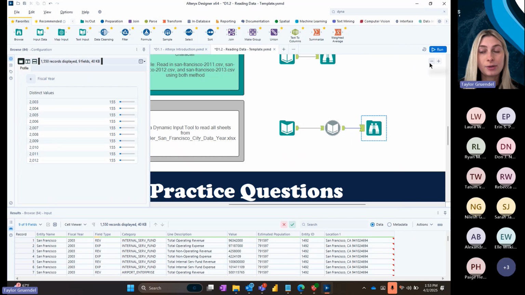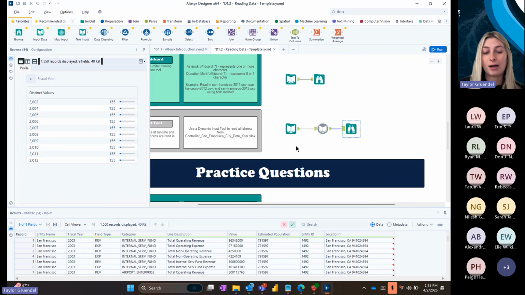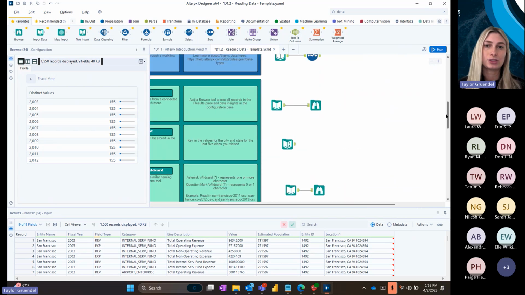Now there are practice questions, which we won't go over today. So there's a template workflows folder as well as a completed workflows folder. If you need any help, you can always reference the completed workflows as a cheat sheet to navigate the next steps on how to configure the tool. If you want to do the practice questions, there's practice questions for each template that we do. So feel free to work on those after our training sessions.